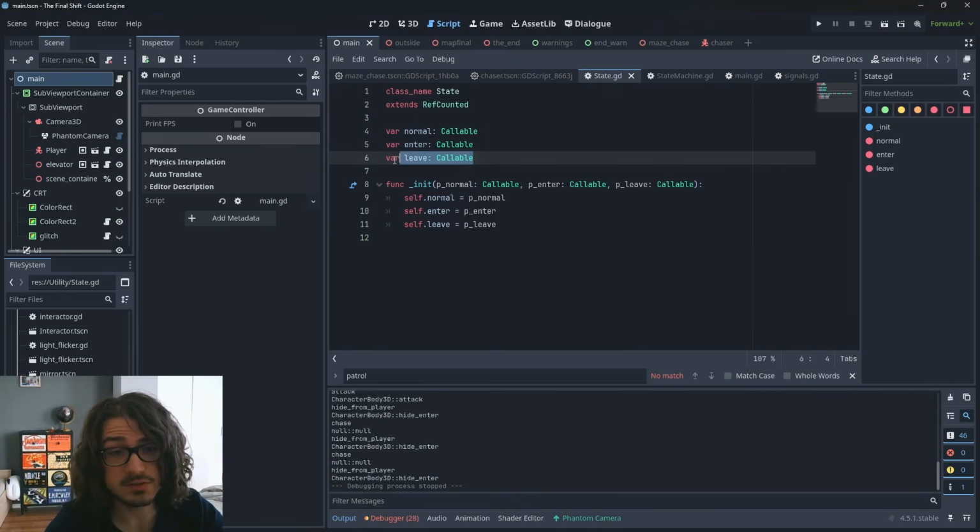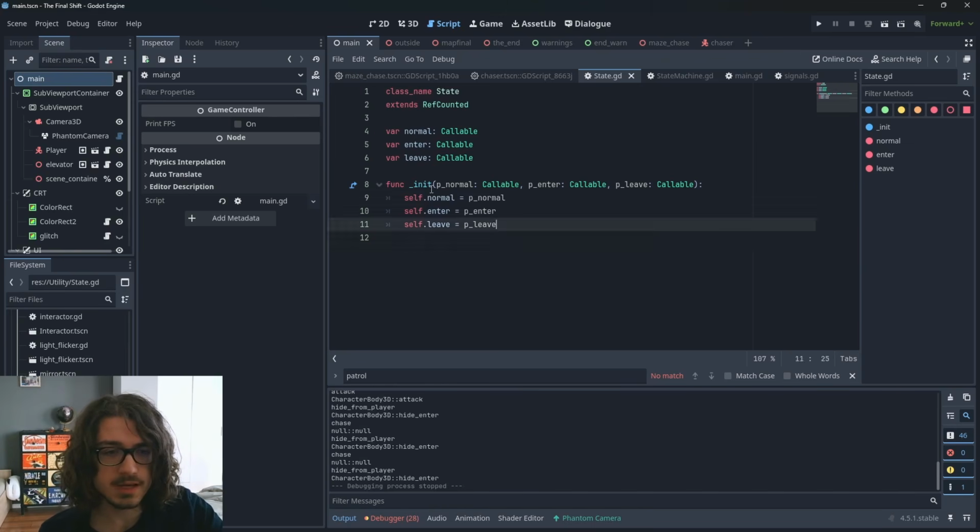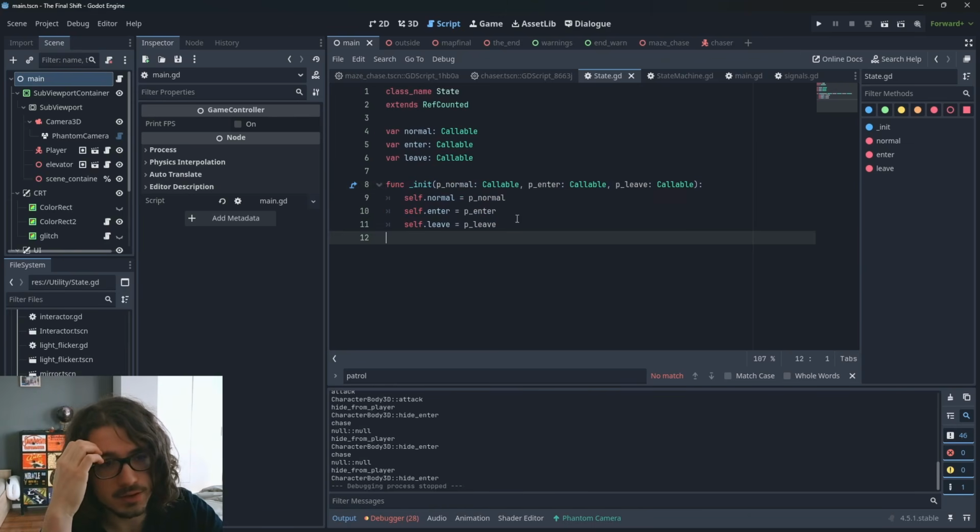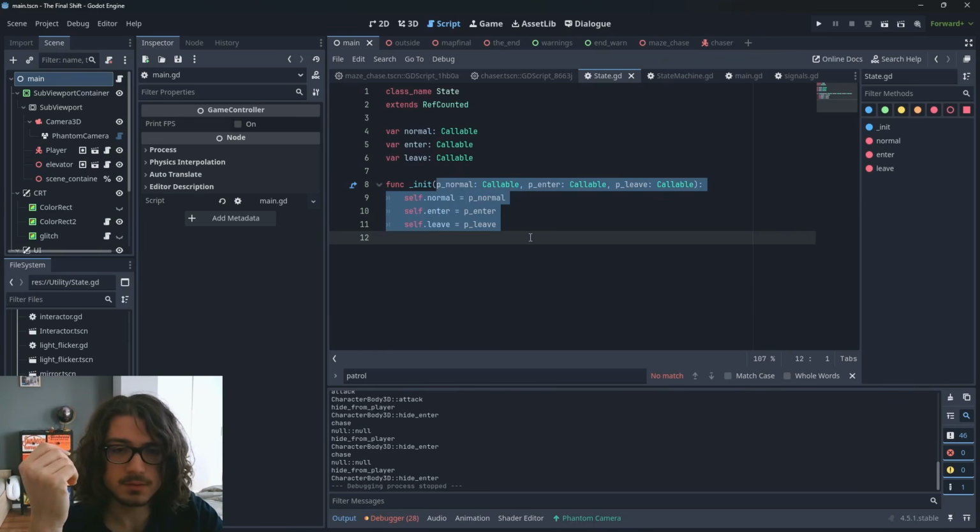And we could also have a leave state. For example, if we're done with attacking, go to the hide state. That could be a leave. I mean, not really, but we could do something like this, where if we're done with hiding, emit some kind of sound when we go to another state. And then we have a constructor over here where we just set the variables.